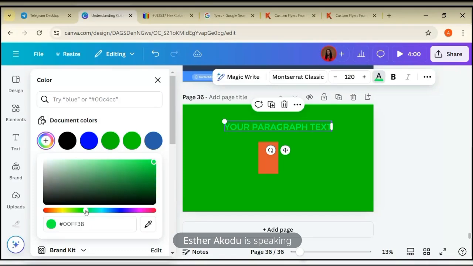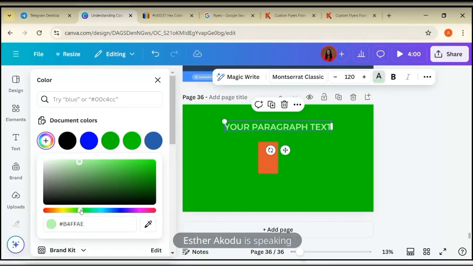All right. So the more you keep checking, you can even still stay. There's what we call the monochromatic color, where you're using just one color for your design, but you're using different shades and tints. You may have seen a design where the person used only one color, a green color, and then they are using a lighter shade of green and another lighter, they're just trying to play around with the shade and tint of that color. Just one color. That's what we call monochromatic color. Just one color for a design. So you can make use of it, but make sure that the level of contrast is good.